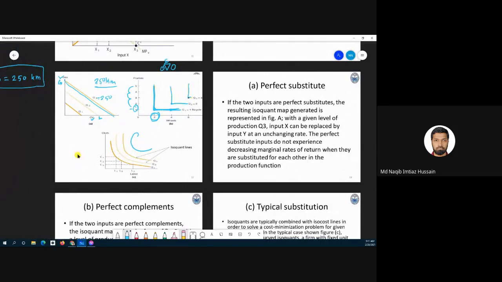And এই দুটো এক্সট্রিমের মধ্যে, within these two extremes, if your isochron line looks rather flat, then this is easy. All right, if your isochron line looks like this, it is hard. This is hard to substitute, because you see it looks rather more like a complement. Complement, you cannot substitute one for the other. But for this kind of hard substitution, you can do substitution, but it becomes difficult. Okay.